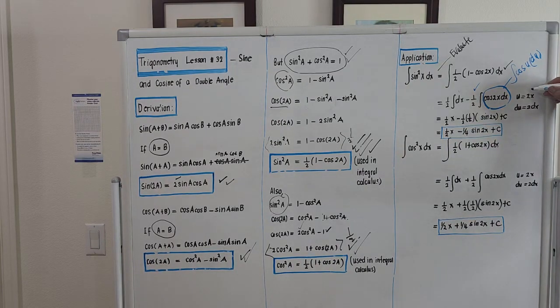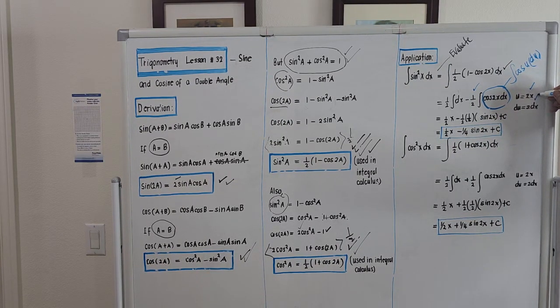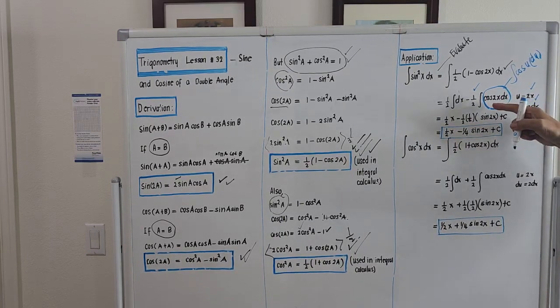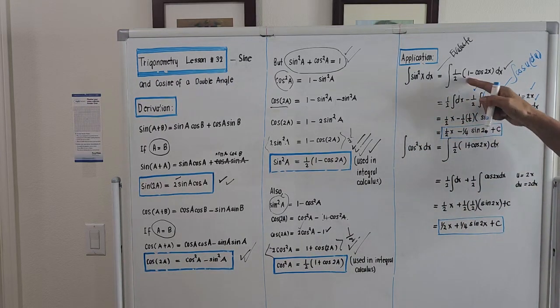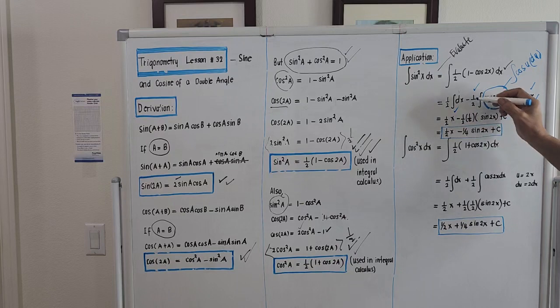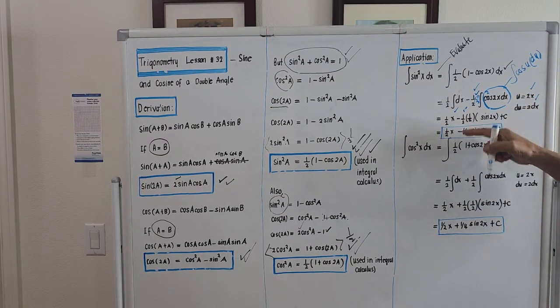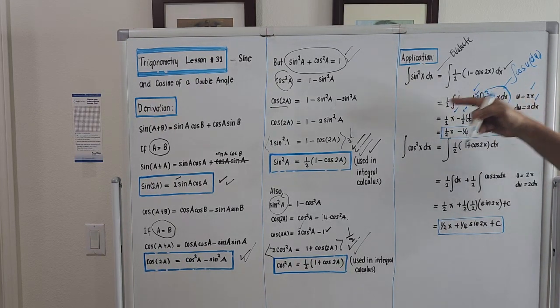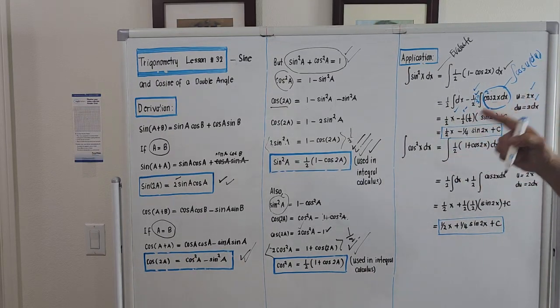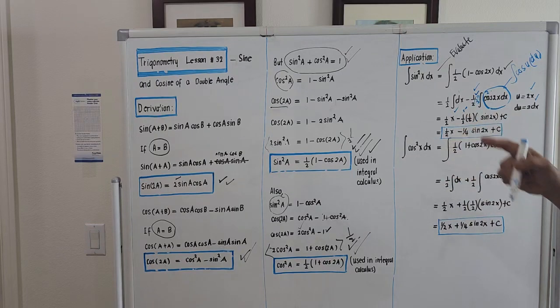Okay, we verify u to be 2x, du will be 2dx, it is 6/2. And we know that the integral of a cosine is just plus sine, right? So this is 1/2, the integral of the x will just be simply x. This is minus 1/2, okay? We place 2 inside, so we place 1/2 outside. So this is 1/2, again multiplied by 1/2. We neutralize this 2 here inside, and we place 1/2 outside, right? So this is 1/2, and the integral of a cosine, there is a standard formula. It's simply plus sine of that angle.